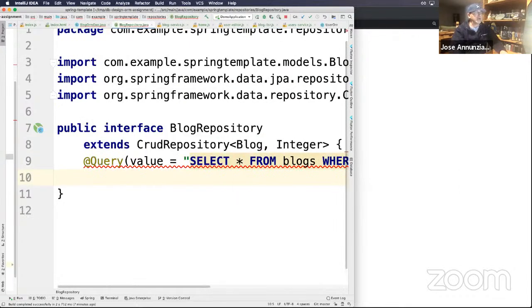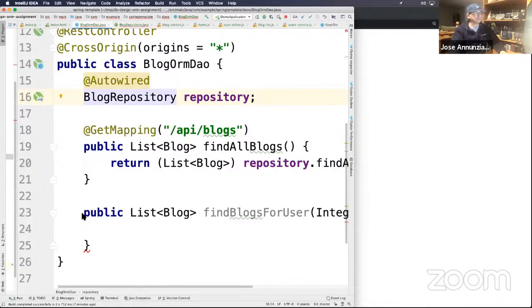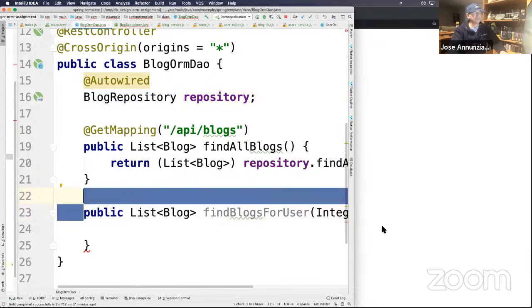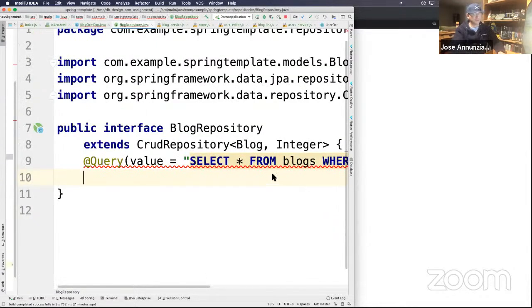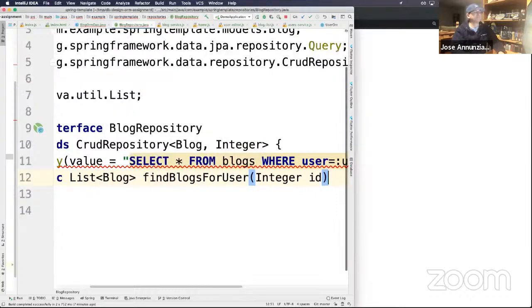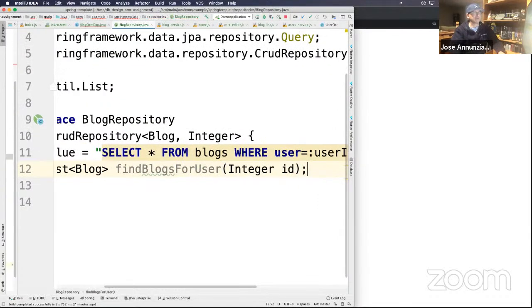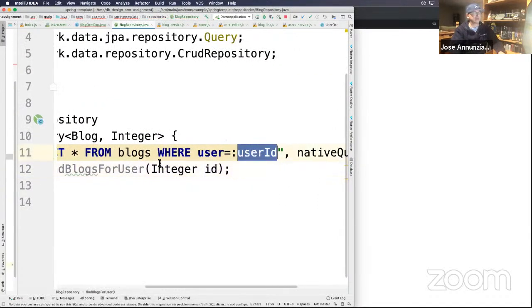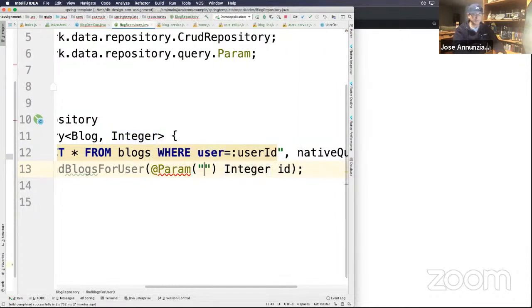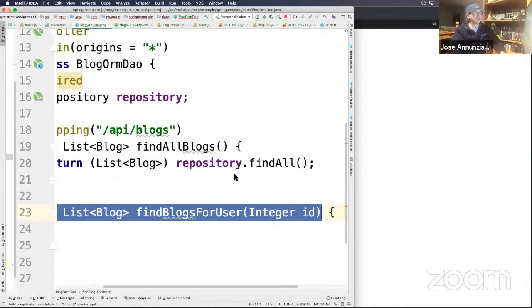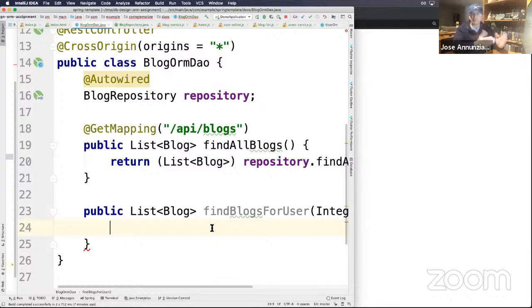And we can wrap that around this function. Then we can map this ID to this parameter, saying that this maps to user ID, like that. Okay. So now we can implement this using that query we just created.